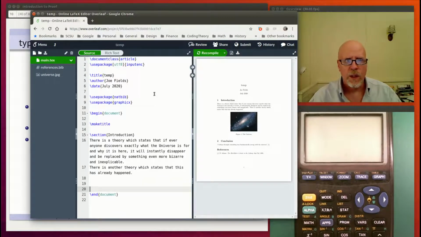So I should teach you how to look at the source code a little bit for a LaTeX document. The first thing that you start off with is a document class. You tell the system what kind of thing you're building. Acceptable arguments to this are article, which is a nice one. Book, if you want to write a book, you can do that in LaTeX. Report is a pretty nice example.